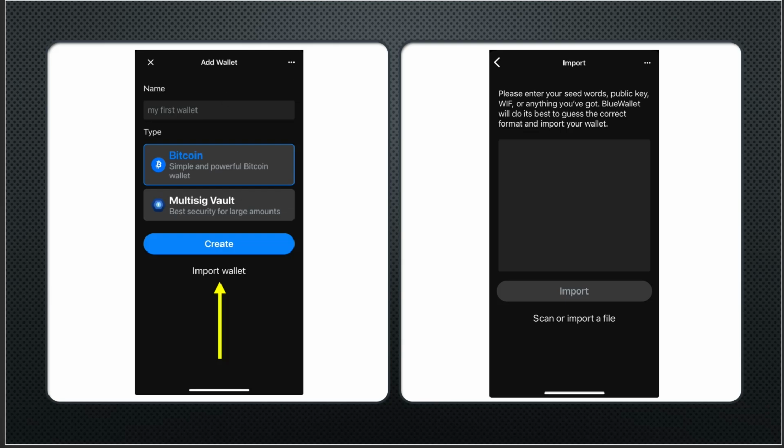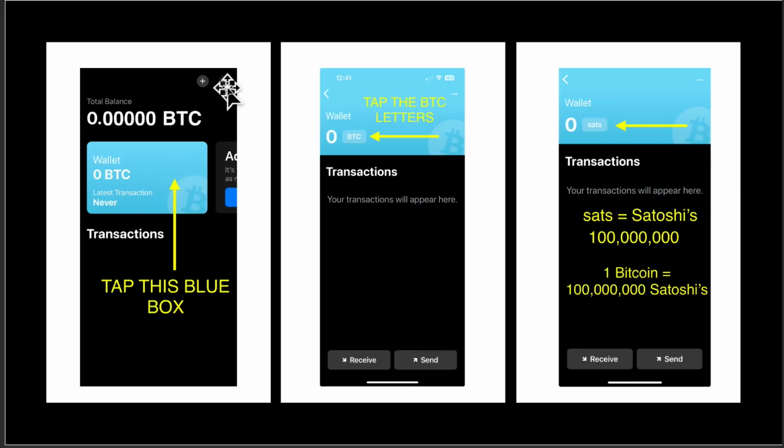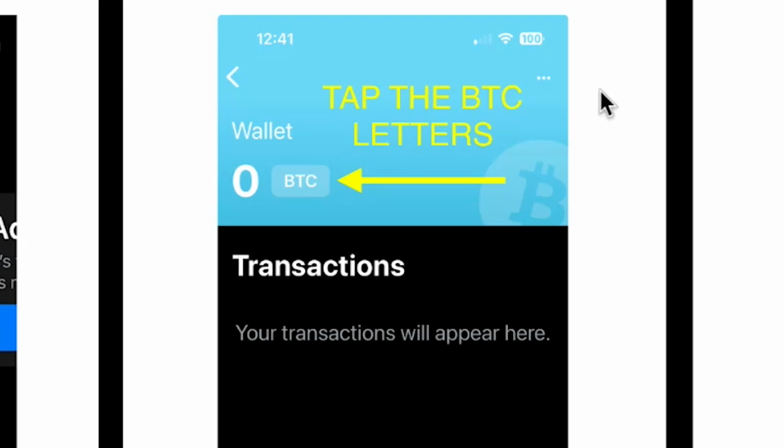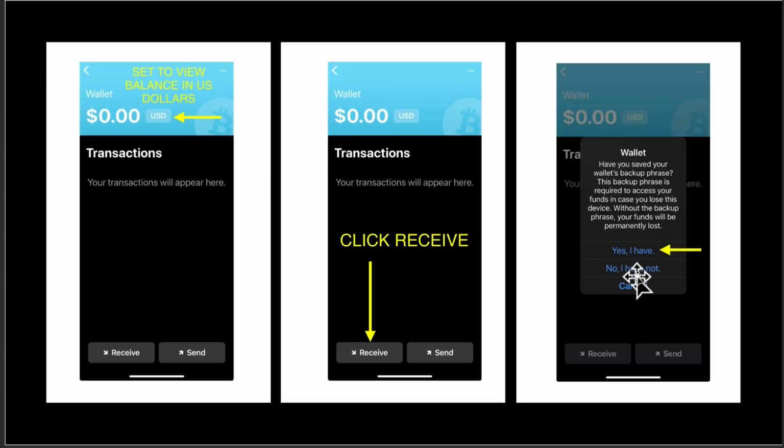Those 3 dots, when you're on this page right here, if you click those 3 dots, you can actually delete this wallet. Or you might have to tap this wallet right here. And then once it opens, go up here, click those 3 white dots, and then it'll say delete wallet. But let's assume that we've written down our words and we're following the steps in this tutorial. We're going to click yes, I have.